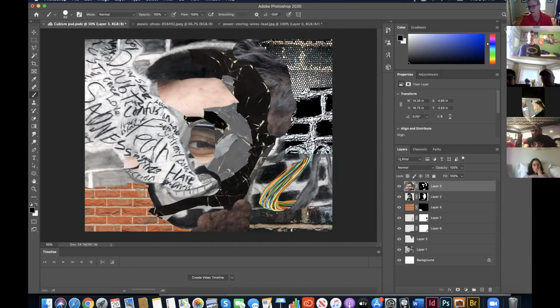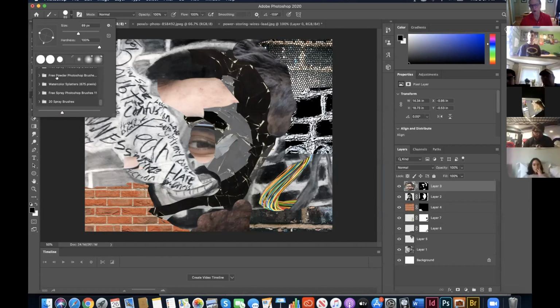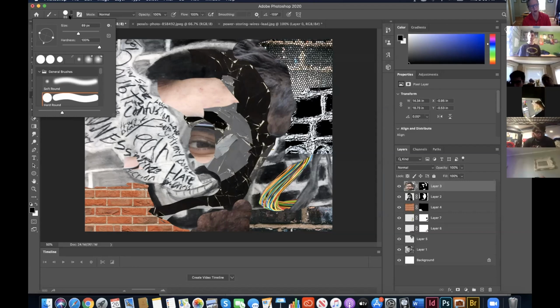Like I have a bunch of just downloaded brushes over here. But we're going to walk through how to create your own, which is great. Now you can close that brush window.